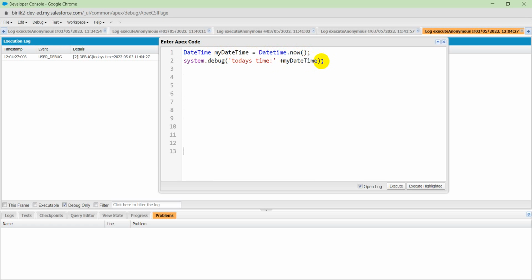If I would like to, first of all, put a new instance date, any date, let's write again.